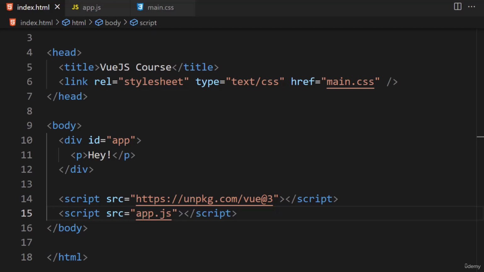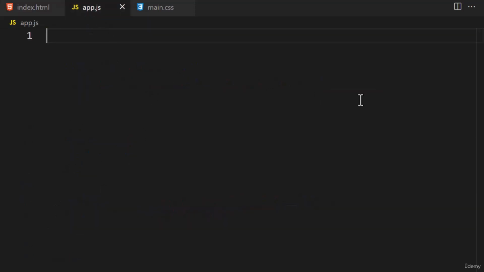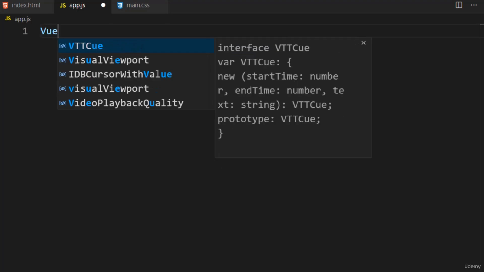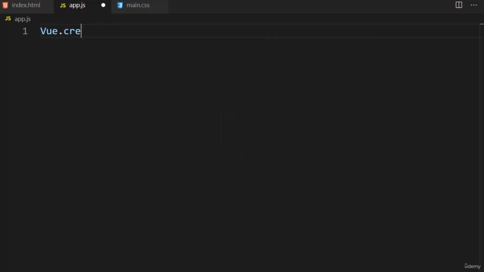Vue does come with a CLI. We'll be taking a look at that later in the course. We're going to approach things in the most straightforward manner possible. The next step is to control the element with Vue. Even though we've included Vue, it does not automatically do anything to the page. We're the ones responsible for telling it what to control. Doing this is very simple. Inside the JavaScript file, we're going to call a function called Vue.createApp.